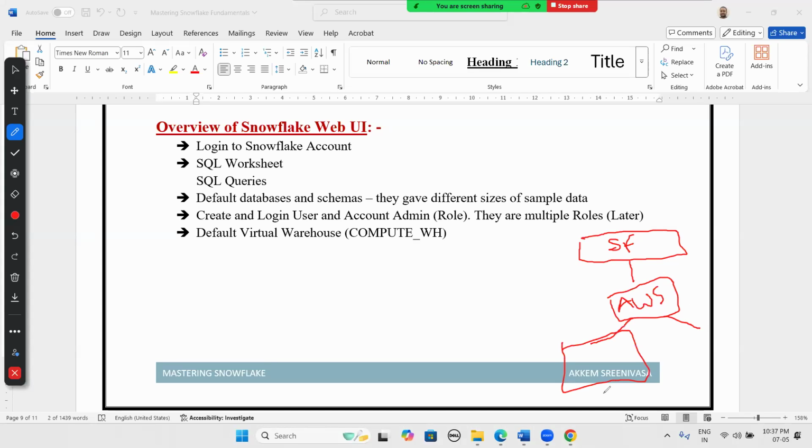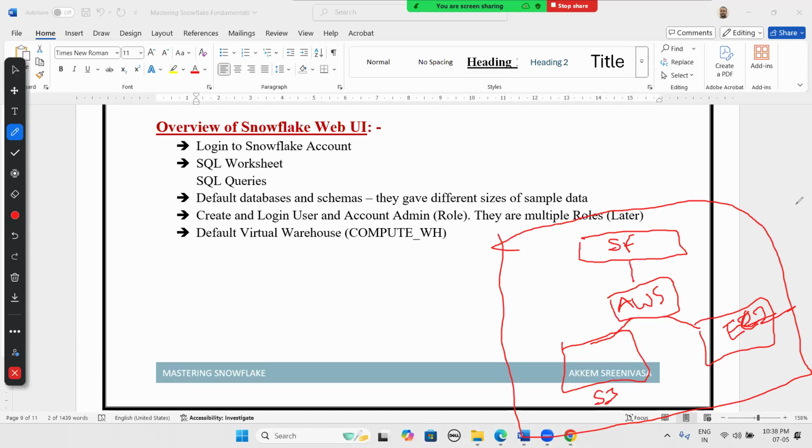Storage is S3 and processing is EC2. This is my Snowflake account, and this we call the virtual warehouse. Small means two machines. Let's say we got a virtual warehouse with two machines.